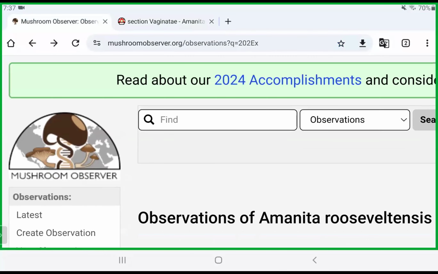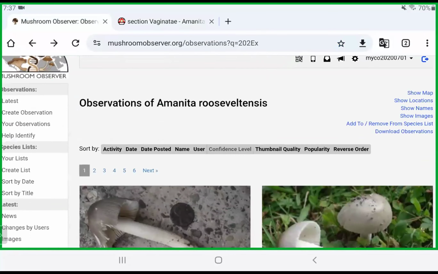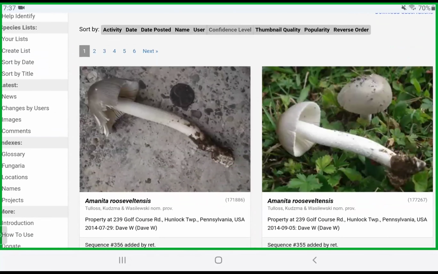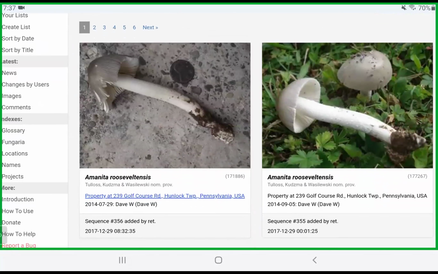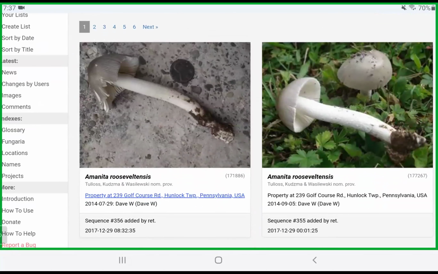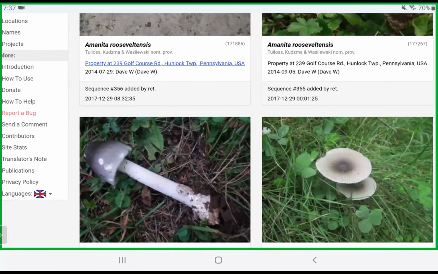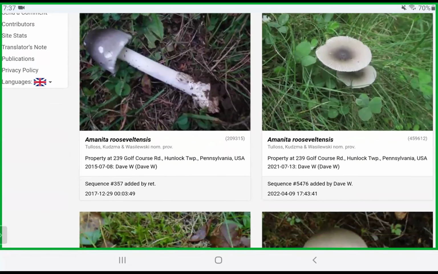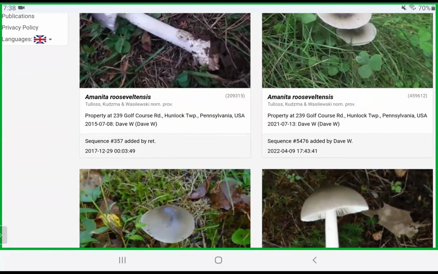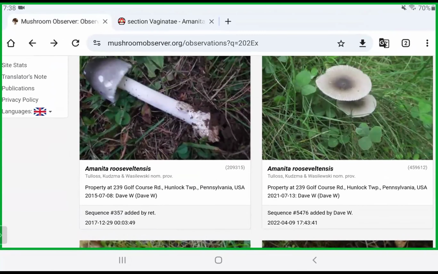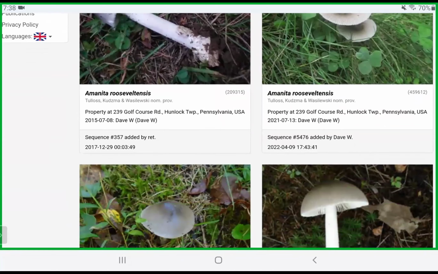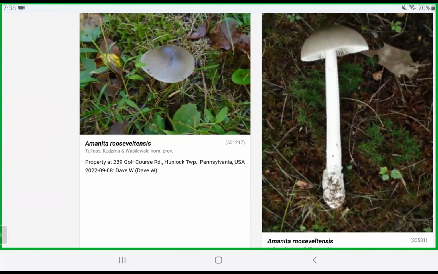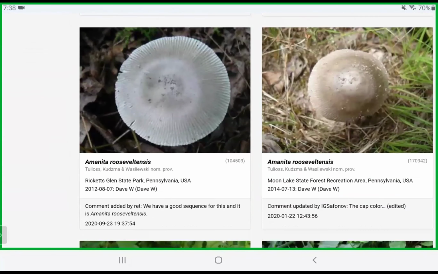So DNA seems to be saying we don't have it. So these are all the ones that you have, lots of them. Most of them from my property, and a few from south of where I live, a few from very close to where I live. This species seems to favor lawns with oak or hickory and older trees.